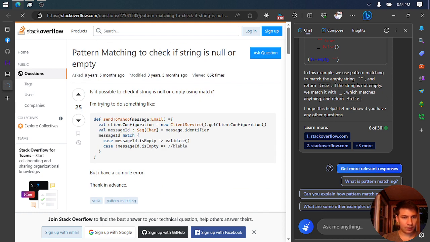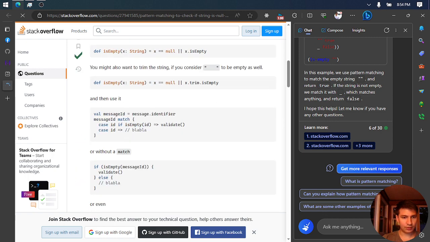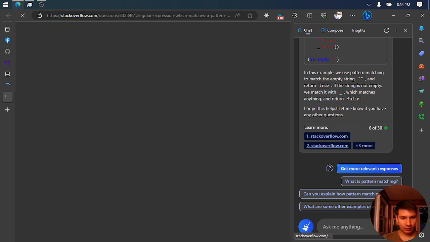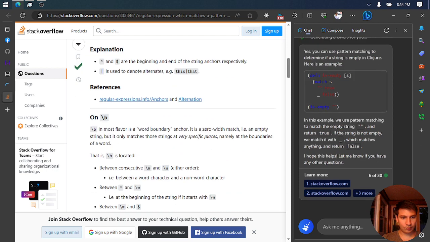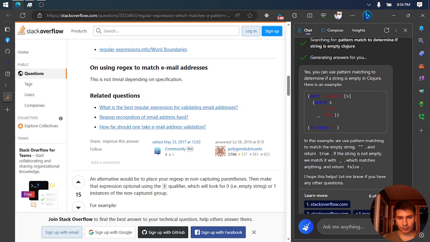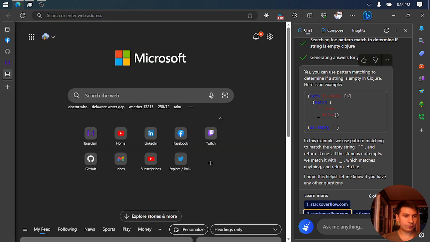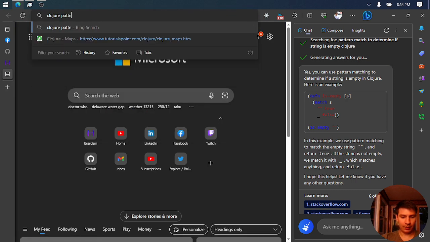First of all, this is not even referencing Clojure, is it? Nope. Okay, well, that's not helpful. So we'll just search for Clojure pattern matching on strings.